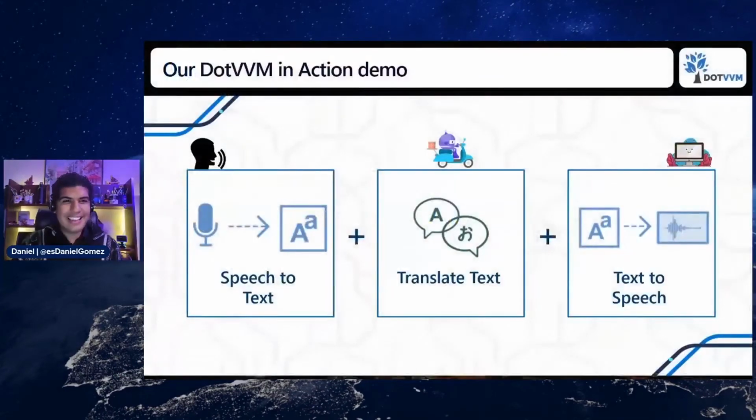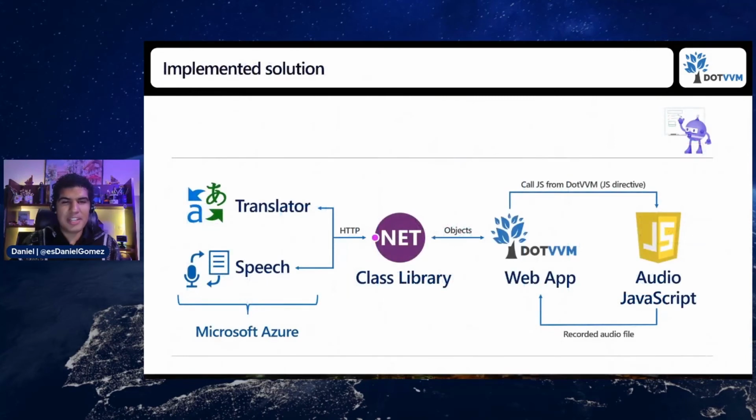So the idea of this demo is, as a first point, we speak, then have a text, that is speech to text, then translate this text to another language, and for that translated text, have the operation text to speech. In Azure, we can use some services, the first one to translate text, and the other one to have speech services, speech to text and text to speech.